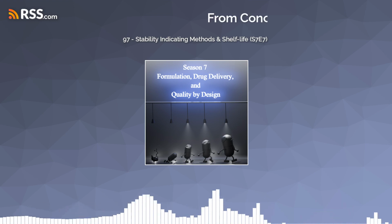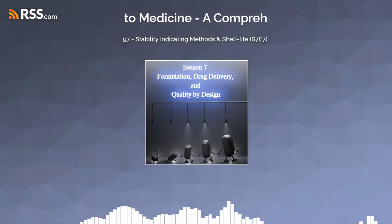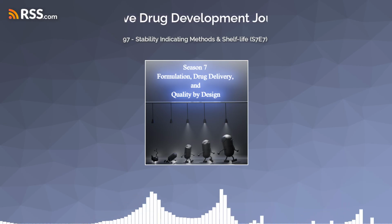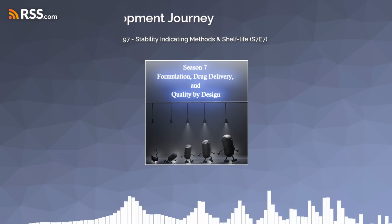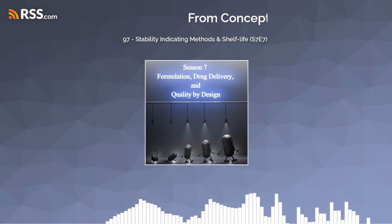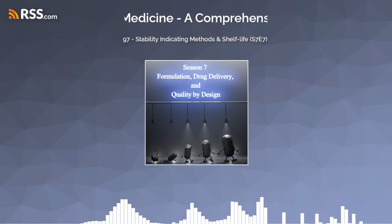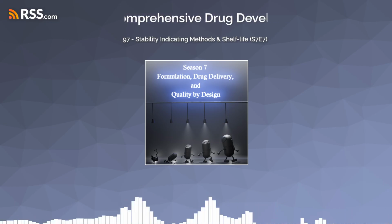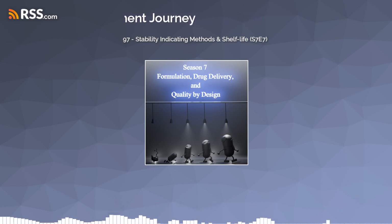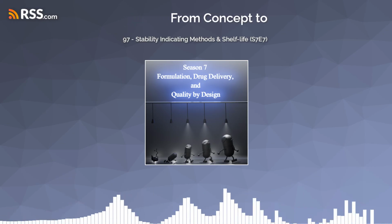Okay, so the first thing I noticed is this term, stability indicating methods. Sounds kind of technical. It does, but what's the basic idea here? Basically, a stability indicating method is a very precise analytical technique designed to measure specifically how much of the active ingredient is in a drug product. But it also measures any substances that it might degrade into over time. So you're looking at the good stuff and the stuff that's changed. What's crucial is that these methods can tell the difference between the active drug and those breakdown products without interference from all the other stuff in the formulation, things like fillers and coatings.